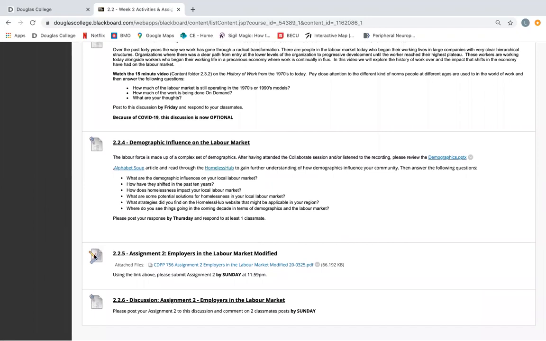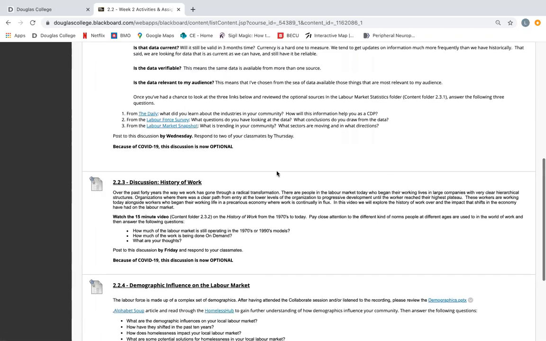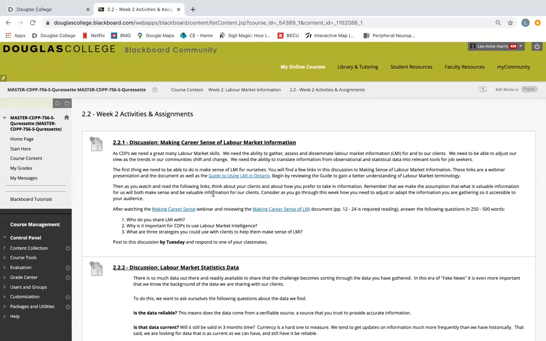And then the assignment. Now, how we have structured the assignment is some of the instructors want to put the entire assignment into the body of the text box. And other instructors have chosen, like I have, to put it as a clickable link so that they can open it up and review it. And on there is all of their information also about evaluation and stuff like that. And then we have a discussion so they can share their work. So that's basically activities and assignments.